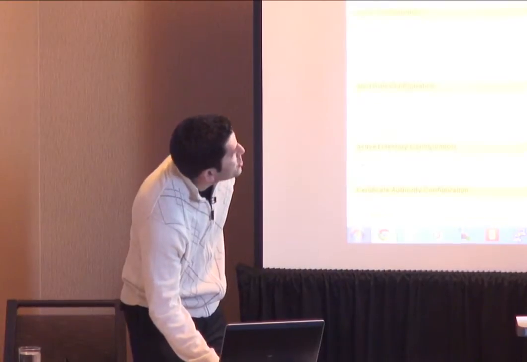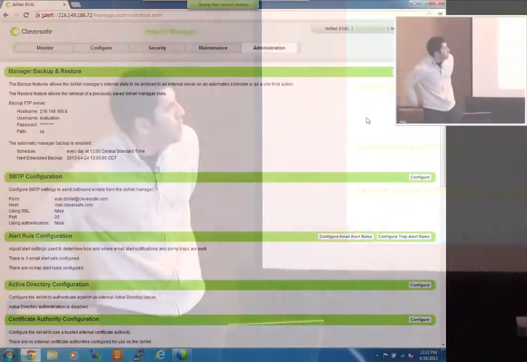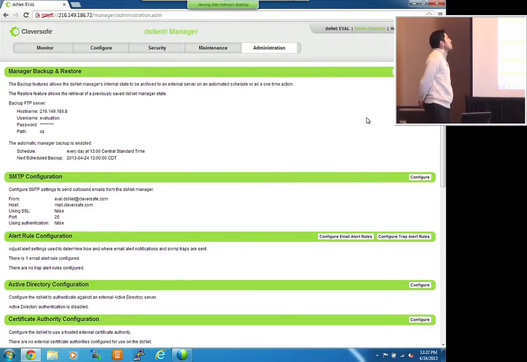So moving on to administration, here we provide a bunch of different options. For example, the manager backup and restore. There's a couple of ways you can do that. You can create local backups. You can back up the configuration and the stats to an FTP server. A new feature coming out soon is that we're creating the ability for the manager to back up its configuration and stats to a vault that's spread across the storage nodes so that we can apply the same reliability to that information as we do to regular data.